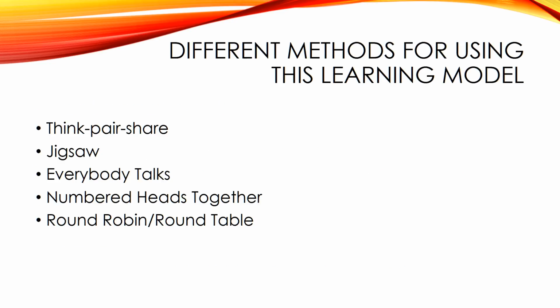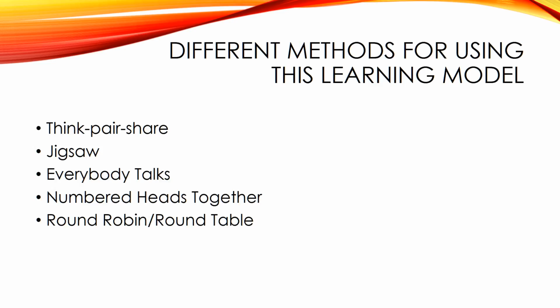So there are different methods for using this learning model. These are just some great techniques or fun ideas on how to implement this group learning into the classroom. I won't go over each one individually for the sake of time, but if you get a chance, look up some of these if you need ideas or just a variation on how to implement cooperative learning into your classroom. So there's the Think, Pair, Share, where a teacher asks a question, the student stops to think about it, and then they turn to the person they're paired with, give that student the answer, and then they discuss that answer.